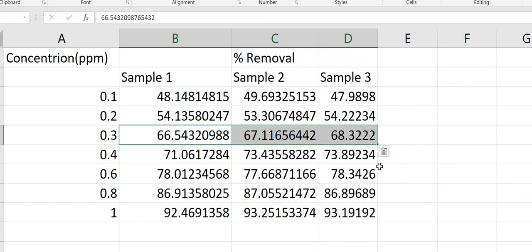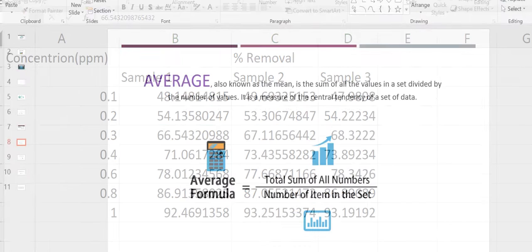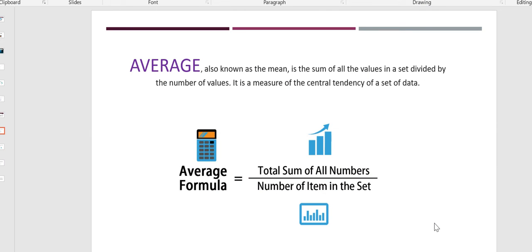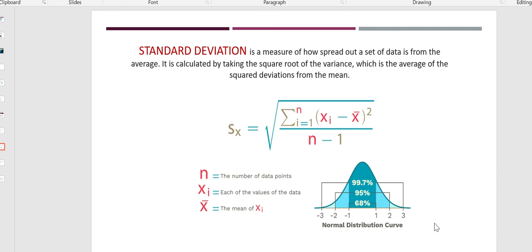Okay, so this is all about average. Here you can see the formula, and you can record a note on this formula as well. Moving to the next, that is standard deviation. In standard deviation, you can see the formula here. It is the square root of the variance. What is variance? This whole formula or whole symbols present under the square root is known as variance.